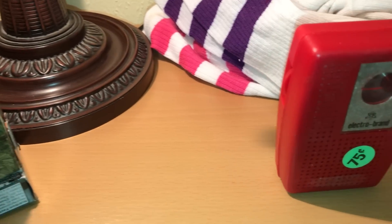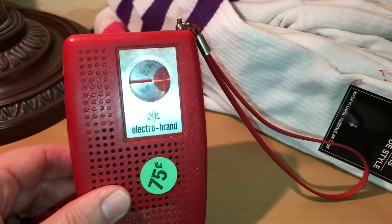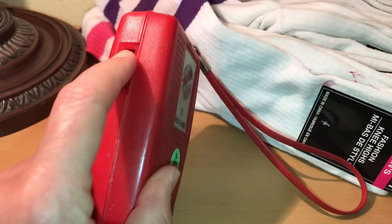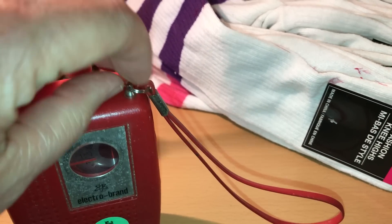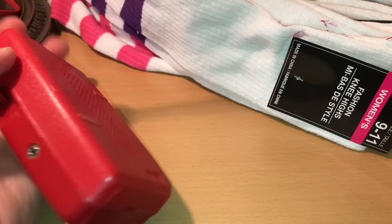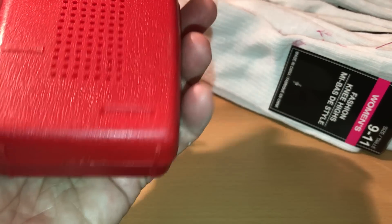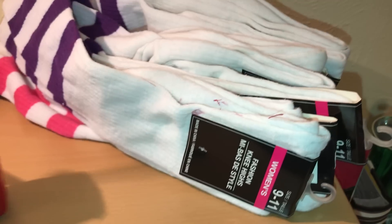I'm not gonna bring another one home. I don't see them, I'll just put it out. Miki was the only one I always saw because she didn't belong there. Electro brand — I need to look this one up, but isn't that a cool little transistor radio? I need to see if it's got a battery, if it's corroded or whatever.